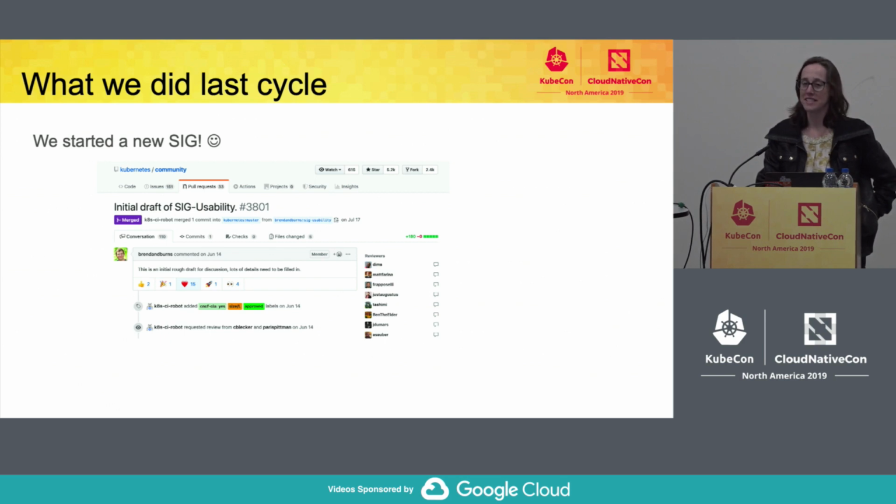And so a couple different SIGs got involved and started saying, oh, we should start a sub-project, let's do this, let's do that. And then we hit the dev mailing list to propose our sub-project. And one of the creators of Kubernetes, Brendan Burns, came back and was like, actually, I've wanted us to have a SIG that focuses on user experience for a really long time. He's especially passionate about accessibility in the project, and he wants to make sure that we're focusing on making it accessible for everybody. And so after a lot of conversation, we kicked it off, it got ratified, and now we have SIG Usability. So that's awesome, but we're a brand new SIG, and what that really means is that we have to chart our own path about what we're going to do.